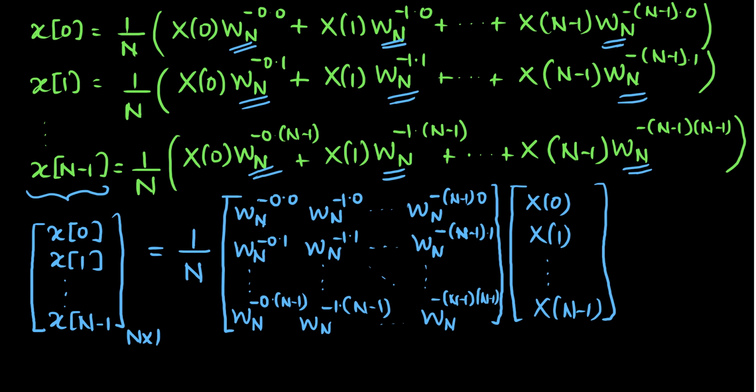Now we know that this vector is given by x. So this vector here is x. So it can be written as 1 by n multiplied by some matrix multiplied by this vector is known as capital X. So now let us try to find what exactly this matrix is.